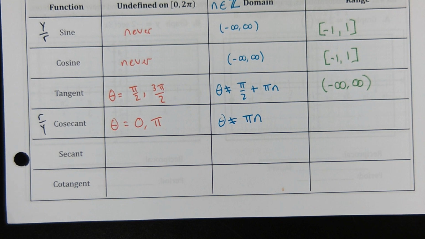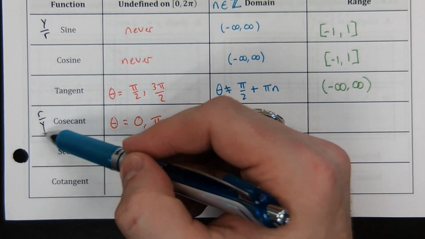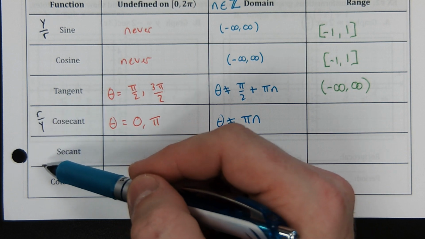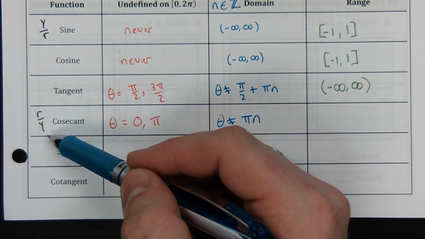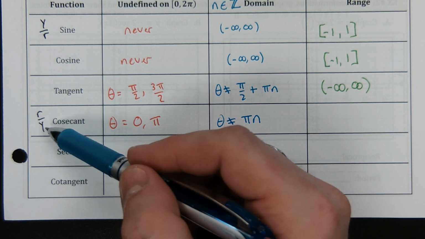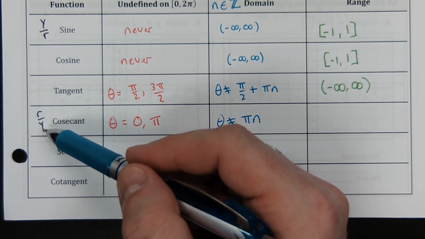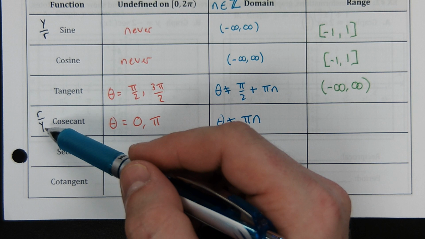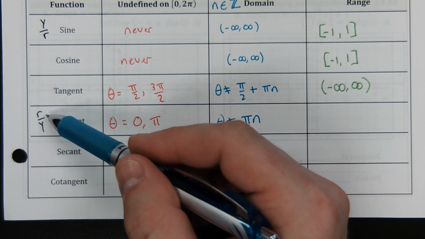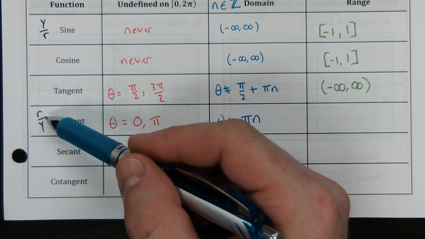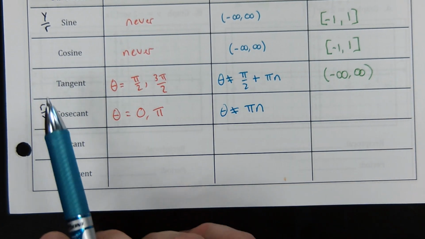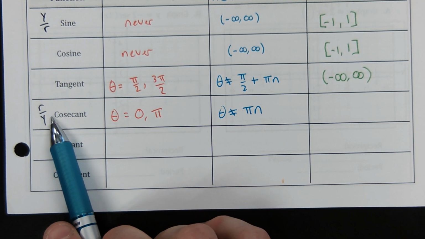But the range is something that's a little bit more tricky. The range is going to be made up by the outcomes of this fraction. So I don't want to say the y values because that's confusing, but the outcomes of this fraction, correct? These are side lengths of a triangle. In the triangle, length y, what is the maximum size that could be? Well, that's in the unit circle. But in general, its maximum length is r. Yes? So in any triangle, of course it wouldn't be a triangle if they were equal, but we do know if we were drawing on here, y is less than or equal to r, always.